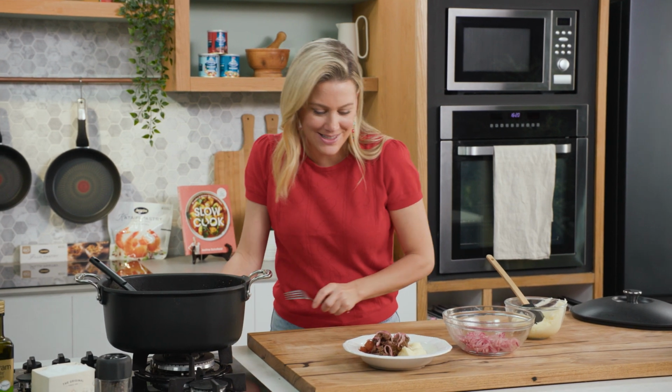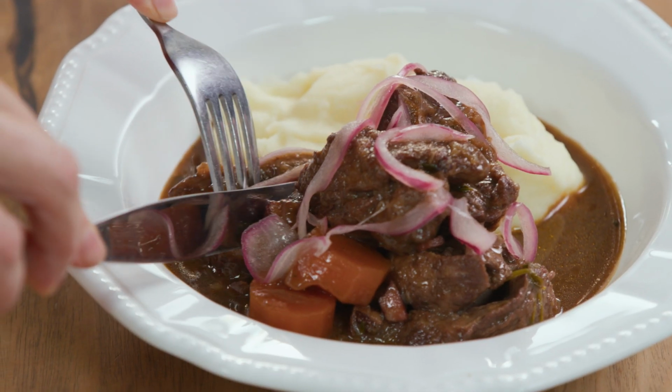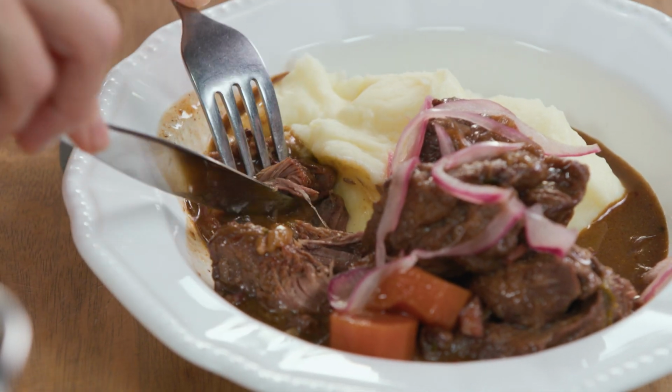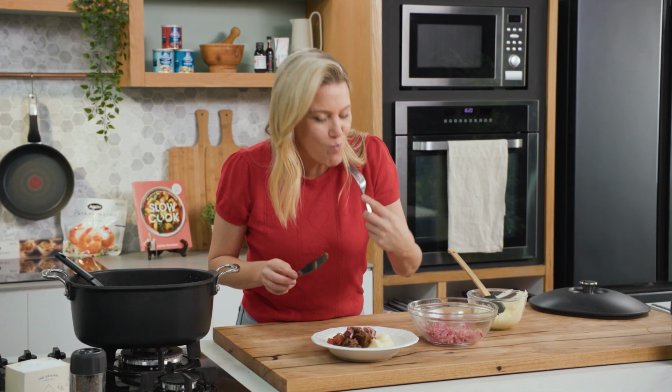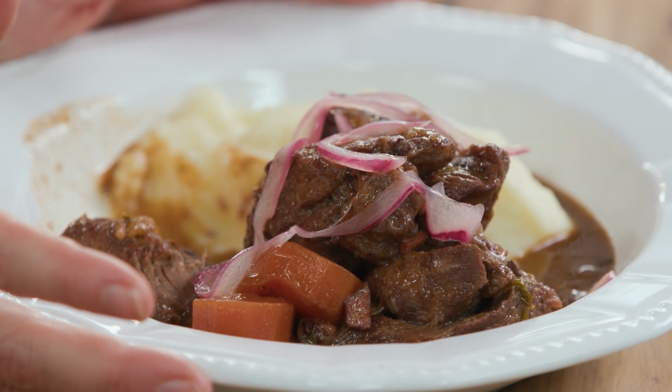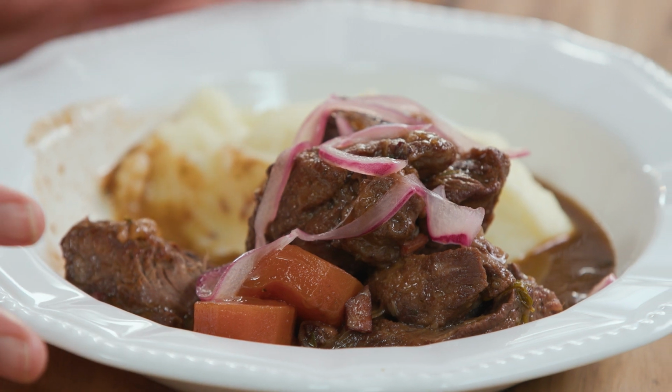All right, better have a little taste of this. Soft, tender meat. Oh, look at that. And make sure you get the pickles. This dish is so me. Every time I taste a stew like this, it just tastes like home.